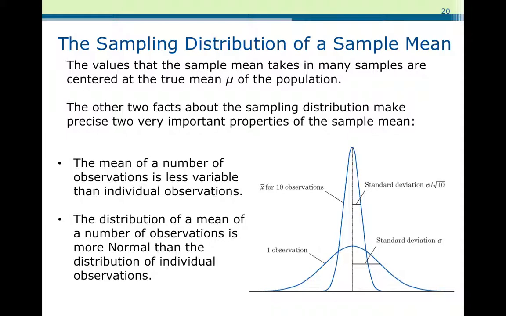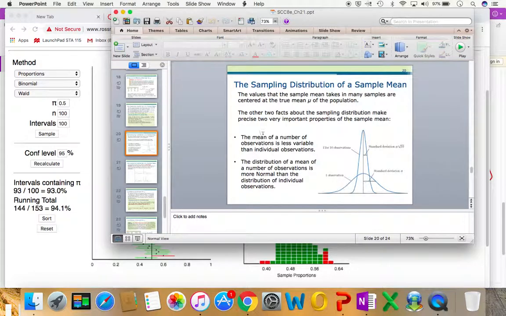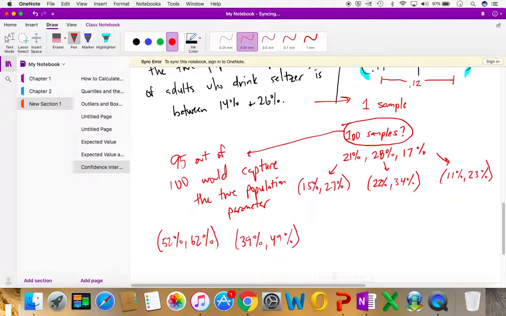It still takes on the same process: you get your sample mean, you add or subtract 2 times the standard deviation, but there's one little change, okay? And that change is whatever the standard deviation is, we divide it by the square root of the sample size, okay? So, for example, let's do a quick example actually while we're on this topic.